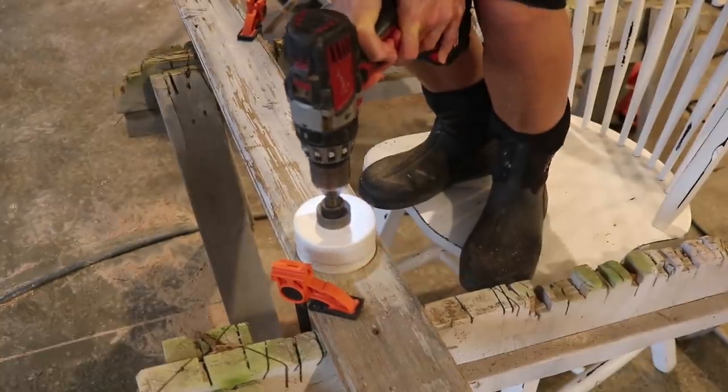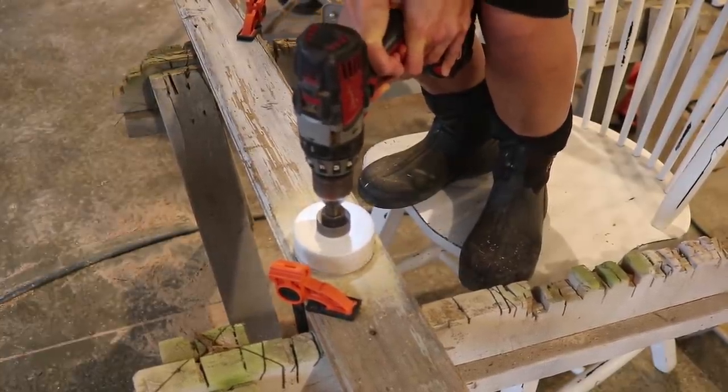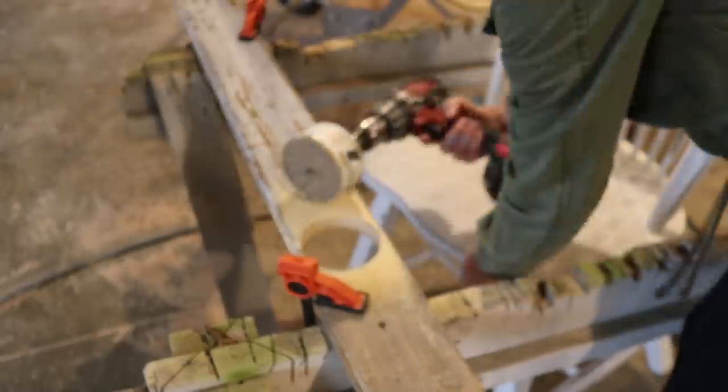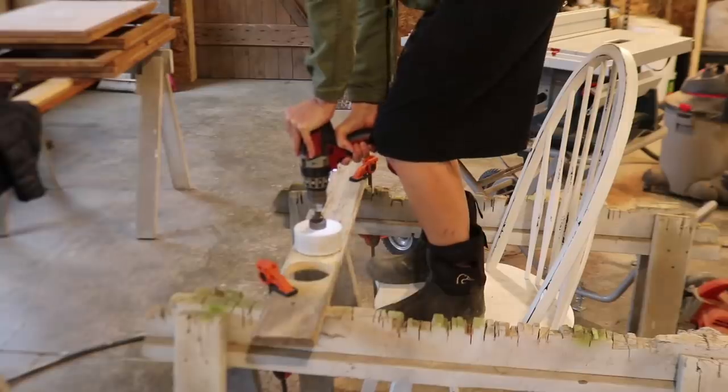I know, guys, this probably looks kind of weird, but I really have to use my weight here to drill this, and I can feel I really have to watch and make sure to just release that trigger if I feel it catching. It's a little bit tricky, but my wood is pretty soft. I think that really helps.